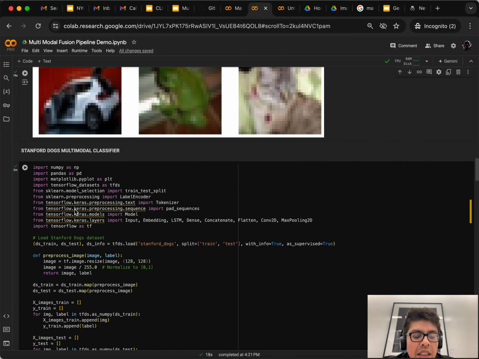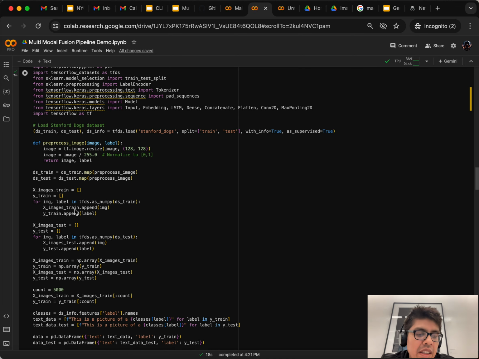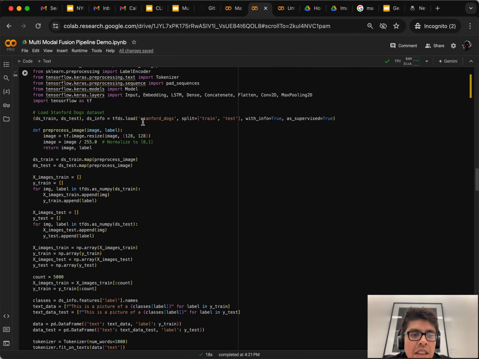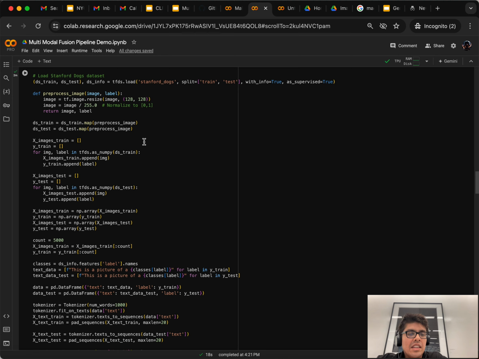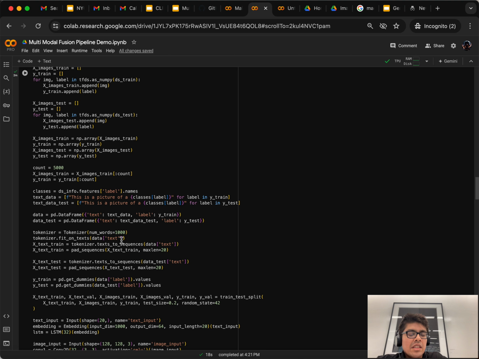Now, if I use the same classifier as above, the LSTM CNN classifier, what ends up happening? I'm using it on a more complex data set now called the Stanford Dogs data set, which is a bunch of cute dogs of different categories. I'm sure it's from Stanford. I'm using the same kind of classifier, LSTM, to create text embeddings and then using an LSTM to do the text classification as a multimodal fusion input.